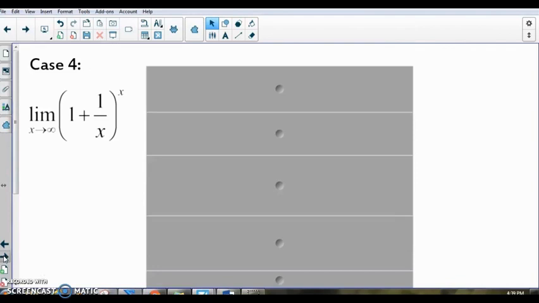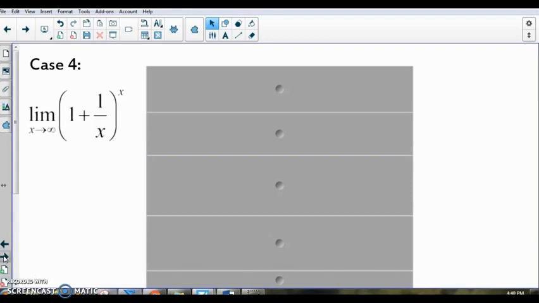Okay, here's a case 4 situation, and this is going to need the chunk of time here to understand. So this is a power problem that's raised to a power of x, and the x is infinity. So you end up, this is actually 1 to infinity is what we get. So we're going to use kind of like logarithmic differentiation to do this.